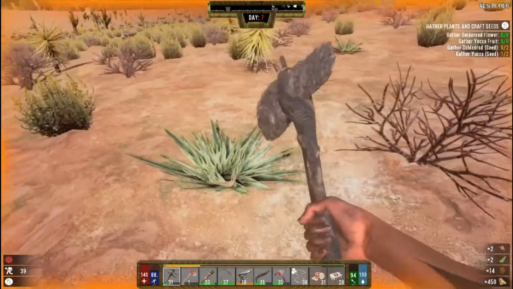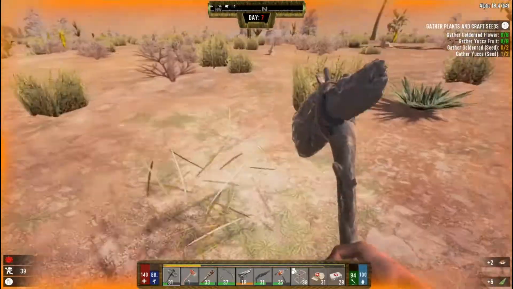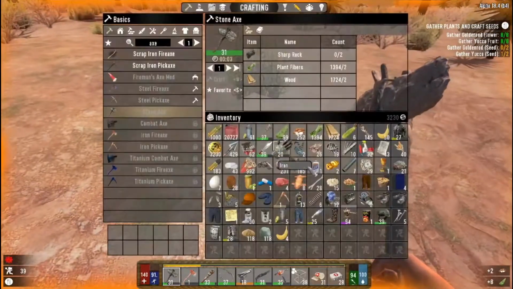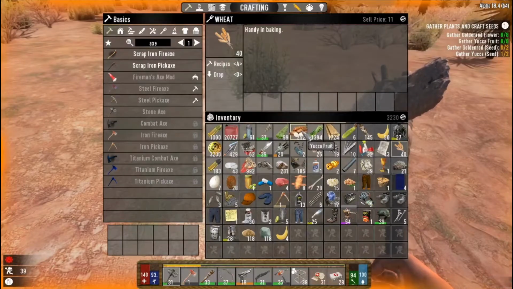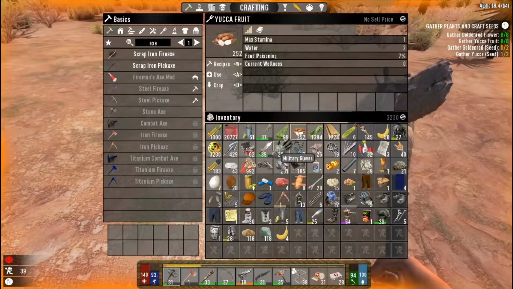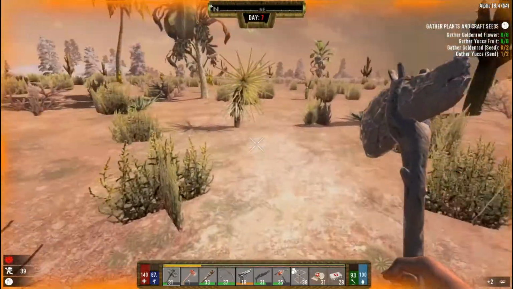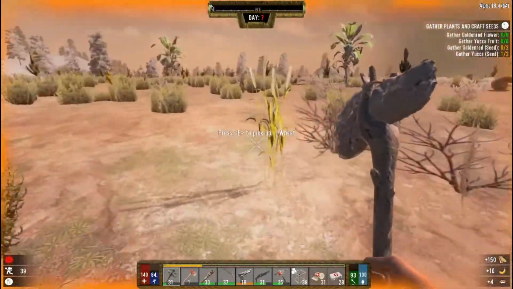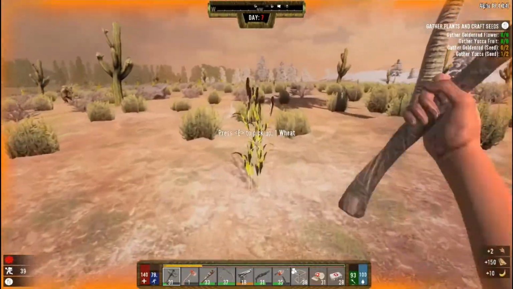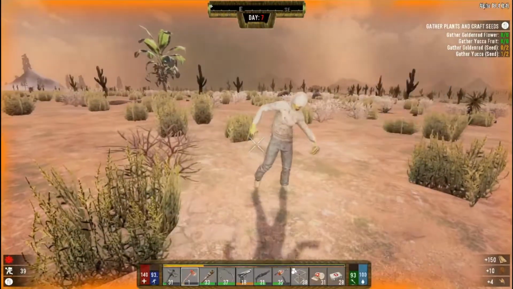Gather up that wheat. Get some yucca. More aloe vera. How much aloe vera do we have right now? We have 40 wheat. We have 200 and something yucca. 99 aloe vera. Okay, so we just need to find some oil shale here. I think we got enough of the coconuts and whatnot.